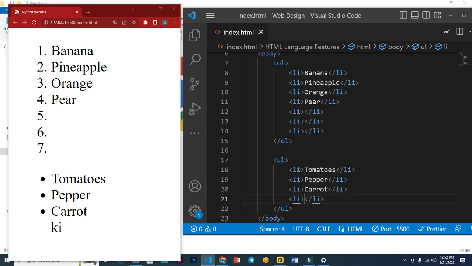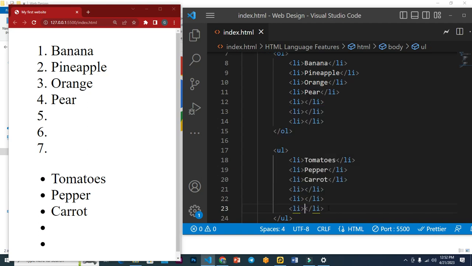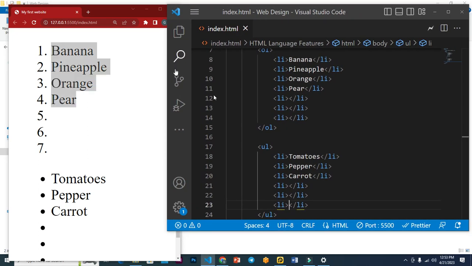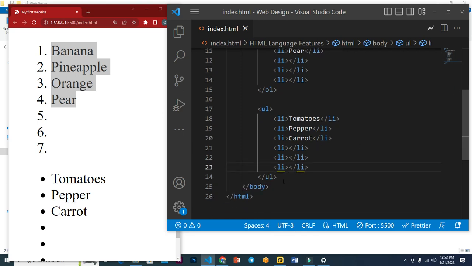Li, you can see that the dot, the bullet tips will be added, though we don't have any content. So this is the difference between ordered list and then unordered list, as we have right here. Okay, so you can see that as we are typing, our work is also showing right here.